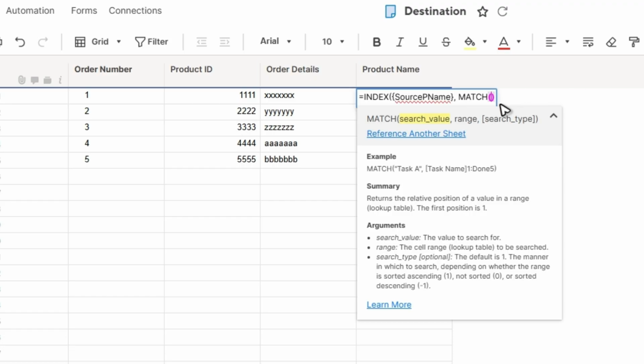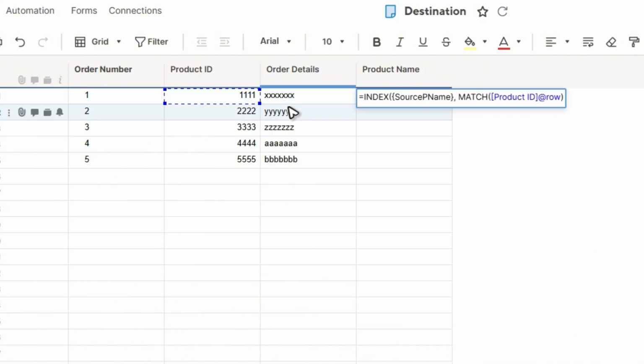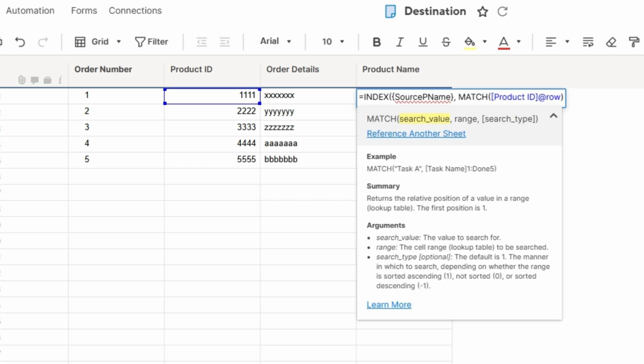So in here, click on a cell from product ID, just for referencing. As you can see here, it gives me product ID at row. Once that's done, type a comma and write curly braces. Now it's going to ask for a range, and that will be the product ID.